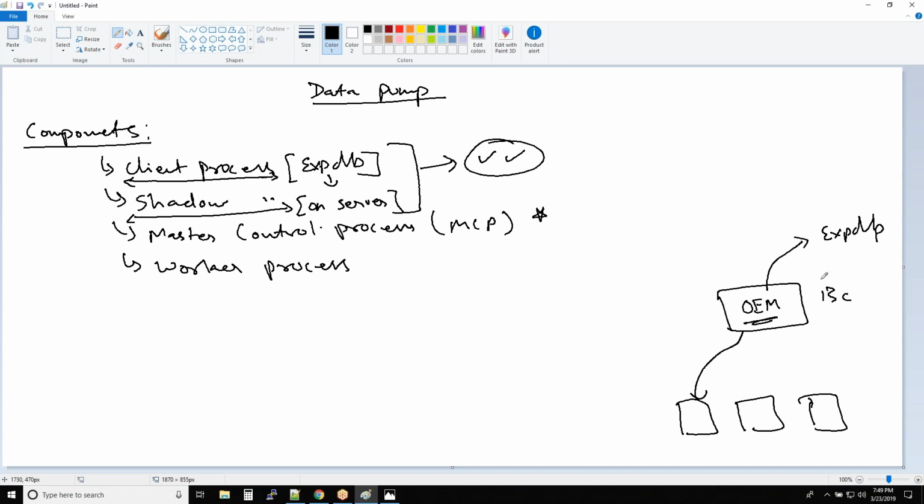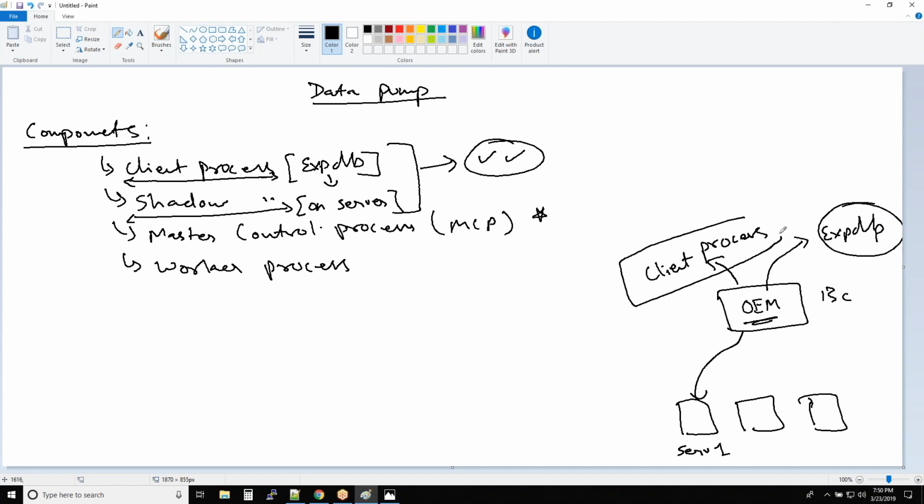So from your 13c server you initiate EXPDP, which is triggered on server 1. In this case, the client process is initiated on a different machine. Because on the OEM server you fired EXPDP, the EXPDP client process is initiated over here, but on server 1 the shadow process will be initiated. So it's like the same client and server process. There's nothing new in it.